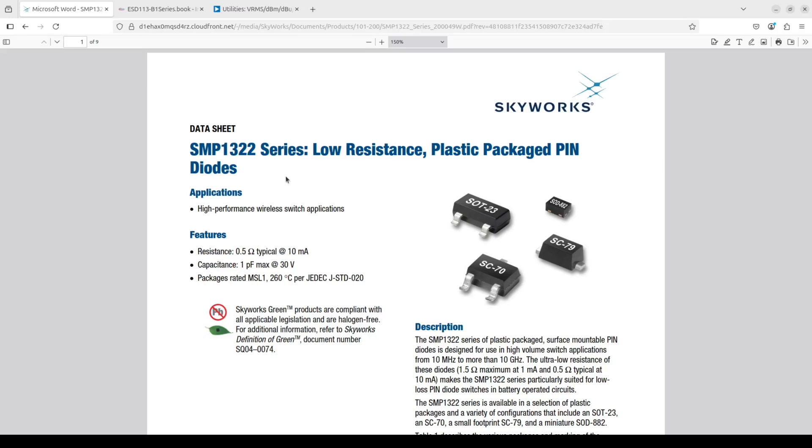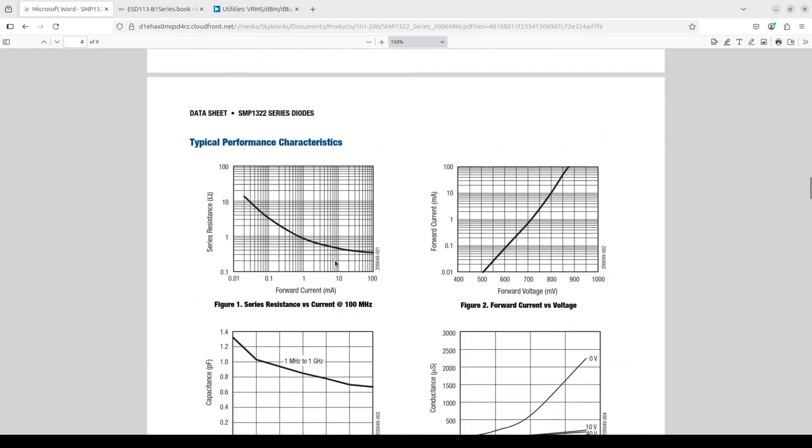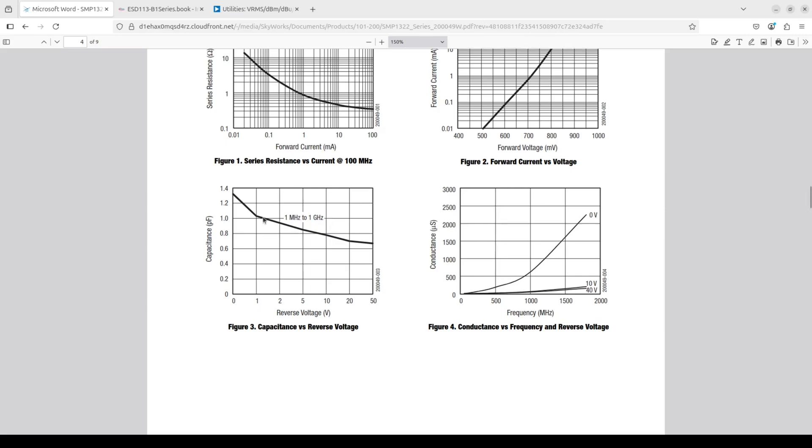Let's take a look at the datasheets, in particular at parasitic capacitance. This datasheet is for PIN diodes, currently installed. They should have capacitance of about 1 pF max at 30 V. And I found a plot here. Here it is. Capacitance versus voltage, from 1 MHz to 1 GHz. And for normal operation, we are interested in lower voltages, right here. As we can see, capacitance can be even higher than 1 pF, up to 1.3 or so.